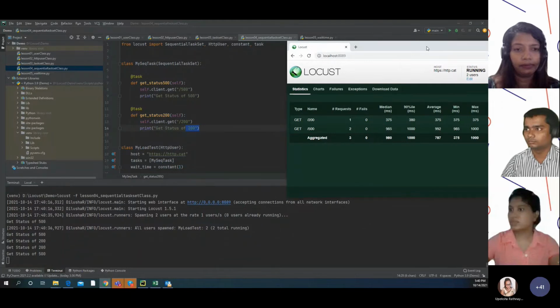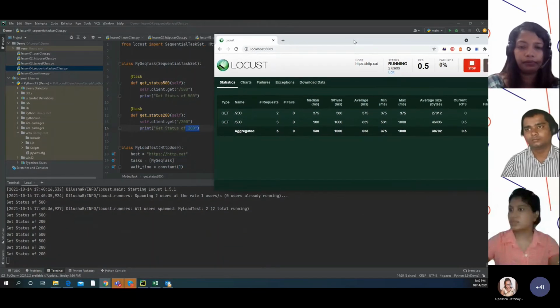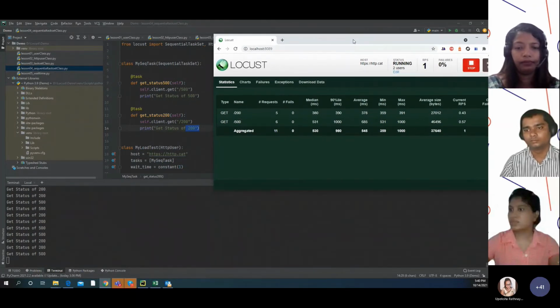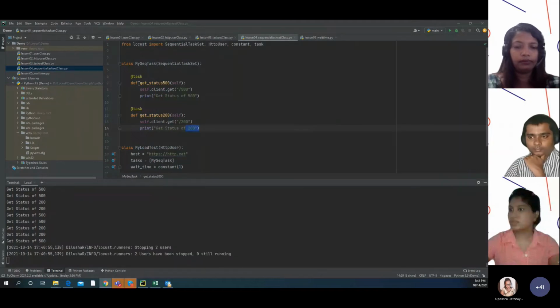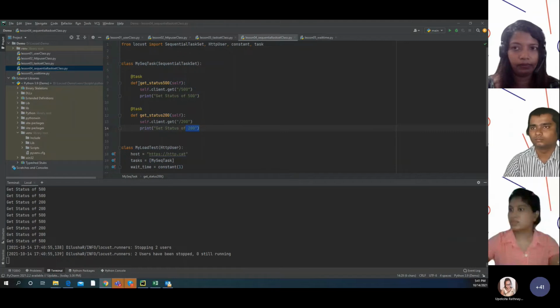Okay, so now you can see it's printing according to the order, 500 and 200. Not as before, where there was no order in the previous classes. Okay, let's stop this as well. These are the main basic classes in Locust: user class, HTTP user class, task set class, and you can find the nested task set class as well. And the other main class is the sequential task set class.